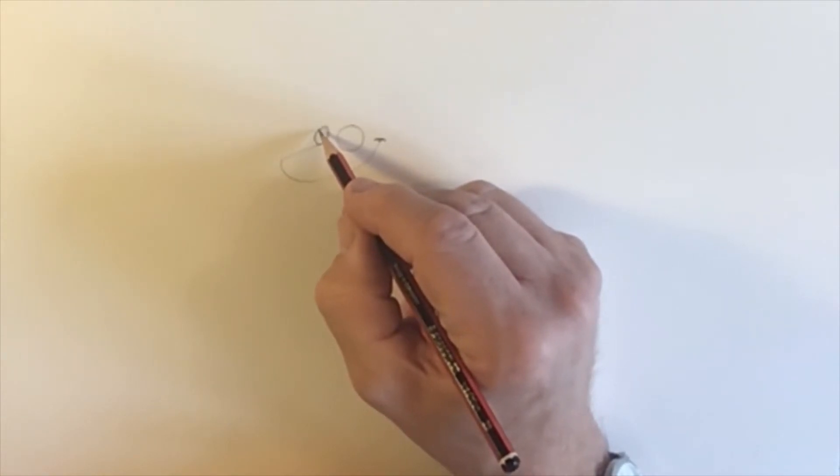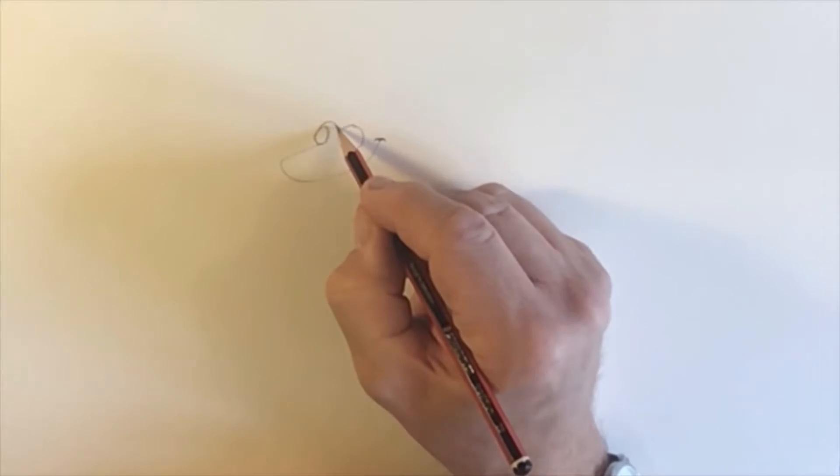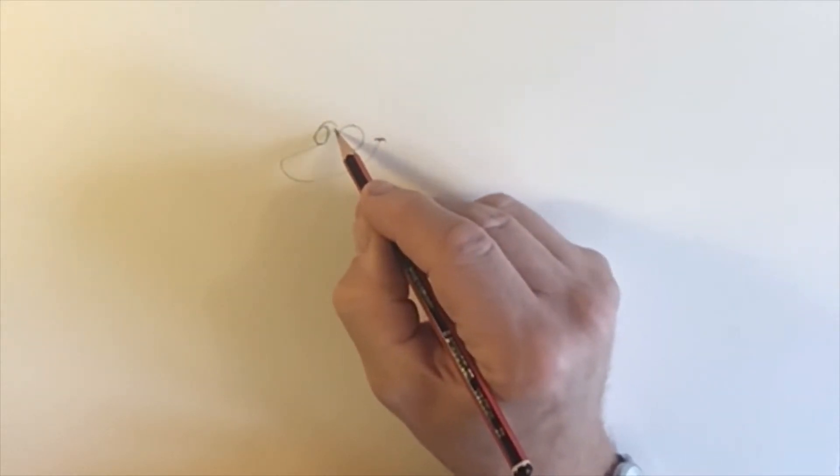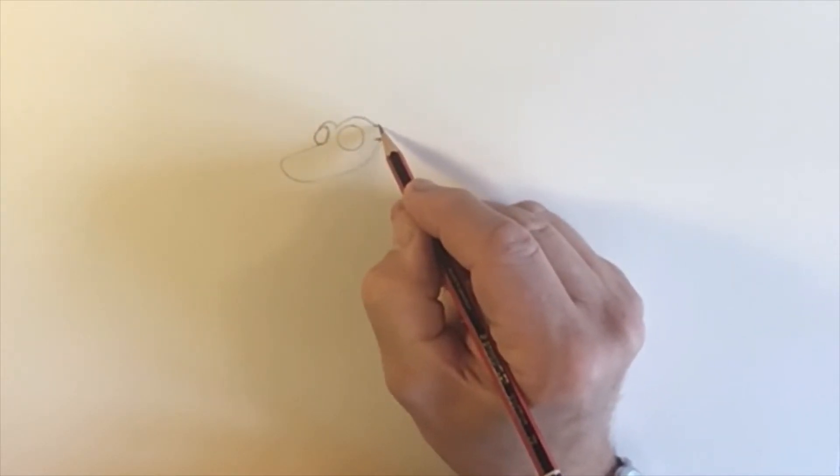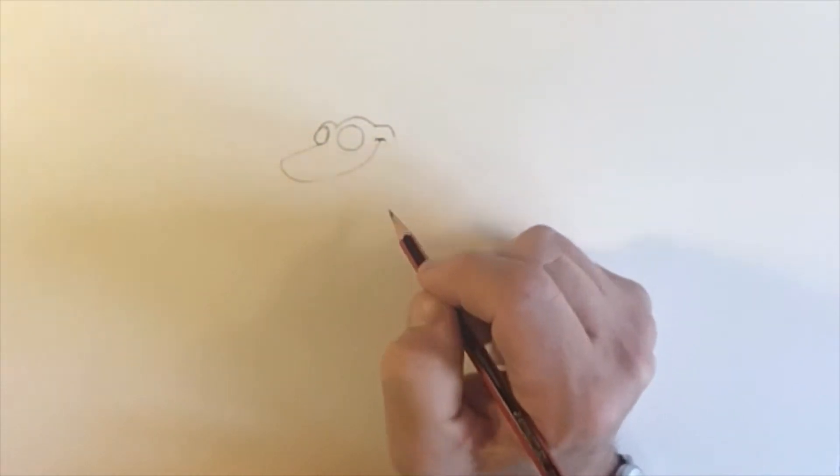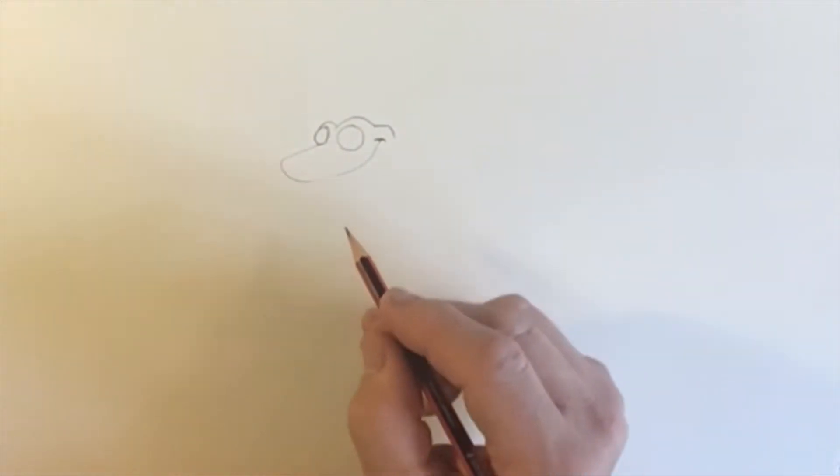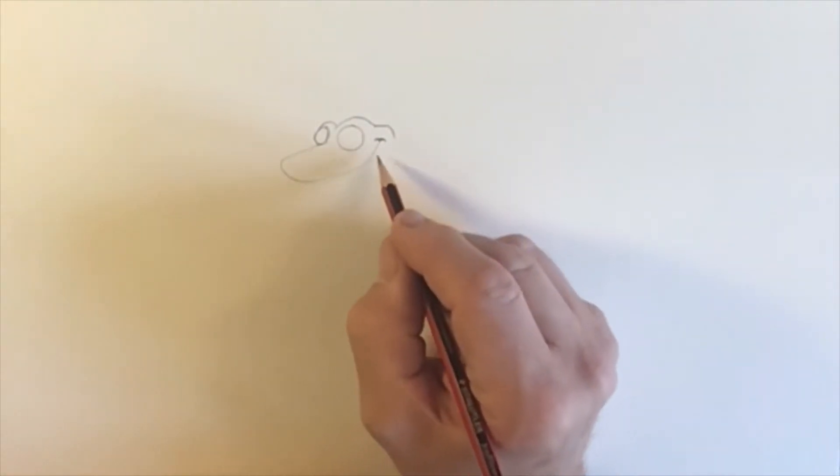Now, I'm going to put above this circle where the eye is, I'm going to put a little bump. And the same above this one. The bump goes back a bit further on this side if you notice. And then we're going to go round that smile. It's starting to look a bit like a snake, isn't it?